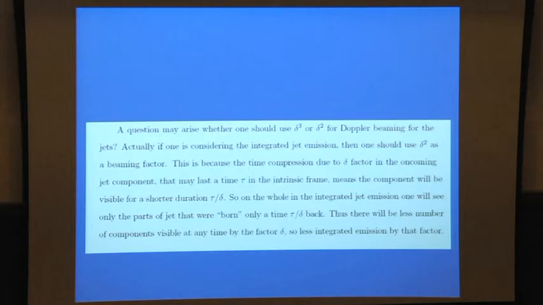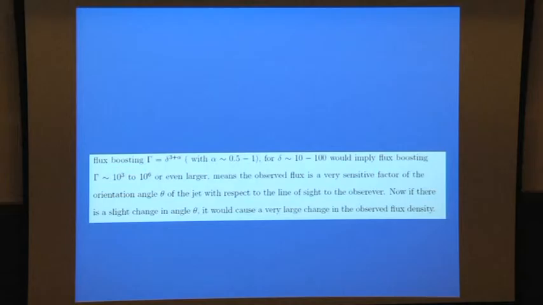And there's another factor, which has not been talked about in literature, which is another factor 1 over sin θ, which is not a relativity factor, which is just a geometry factor. That if jet is coming like this, whole length of jet, if you look at smaller angle, the whole length gets compressed. It's an optically thin source. So the emission, the jet will appear brighter. If you take the total jet length, then it doesn't matter. But if you are comparing two jets and their relative brightness, then that factor also has to be taken into account, which somehow has never been taken into account.